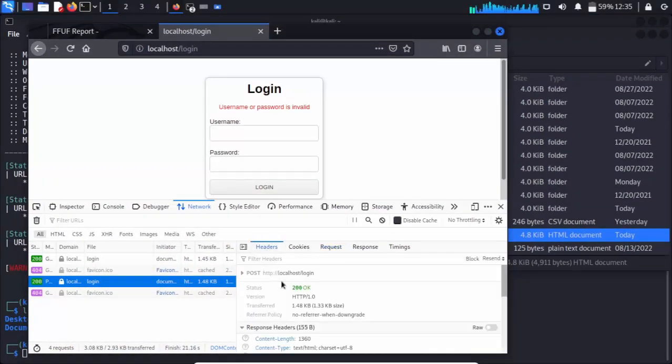And the surprising thing to note is that even though the request has failed, meaning we have not specified the correct credentials, the server still returns a 200 status code. So you have to take that into account when using FFuF and constructing your command. Now you can't differentiate between the successful request and the one that failed.